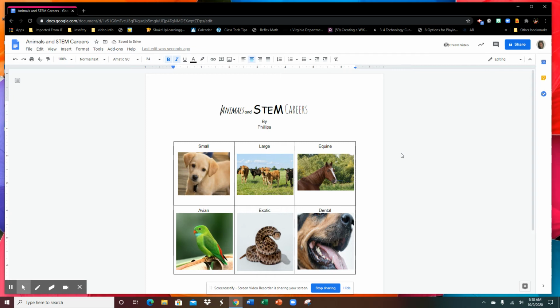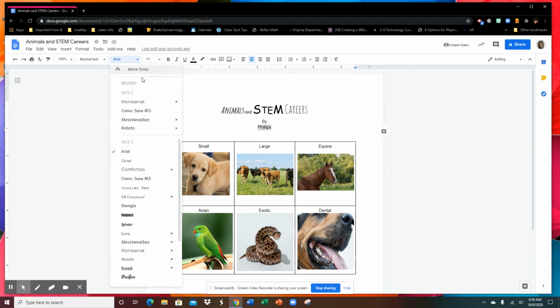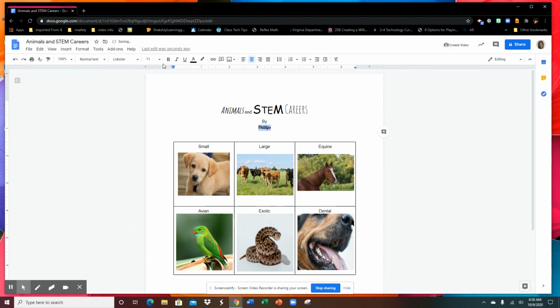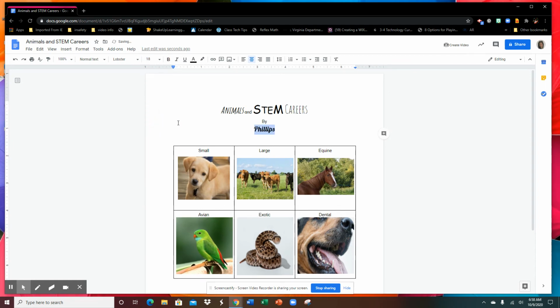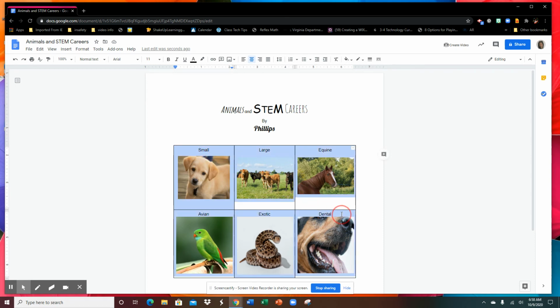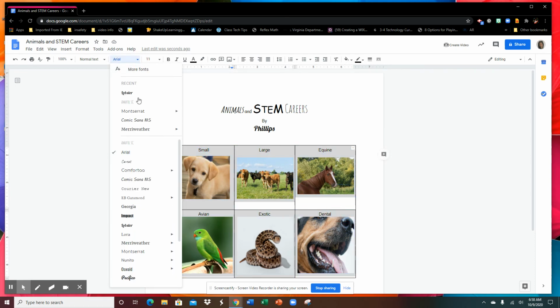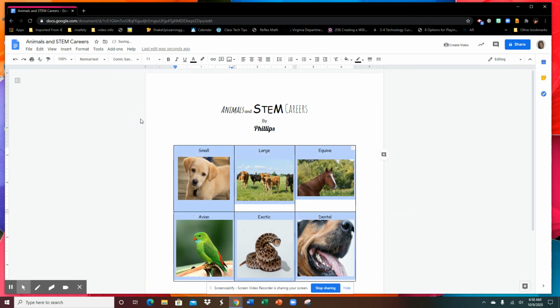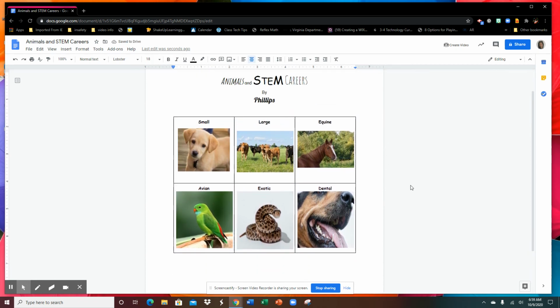That's just me. I'm also going to probably use a cursive writing for my name, and I'm going to make it a little bit bigger. Okay, so far so good. I like the way this looks. So I want you to go in and change the way your fonts look. You can do that, or you can just simply highlight if you want them all to be the same, or if you want to go one by one, it's up to you. It's whatever you want to do.